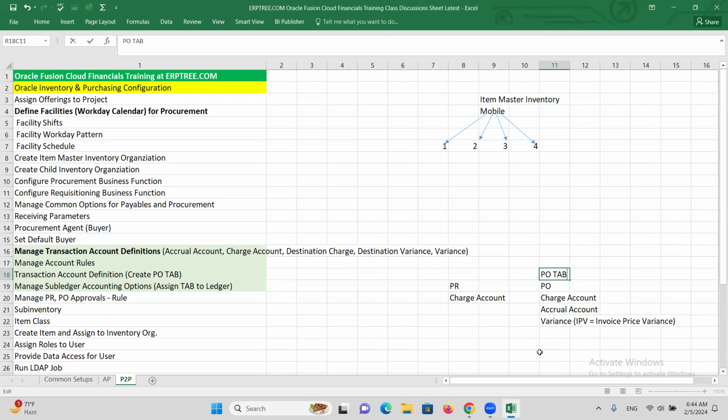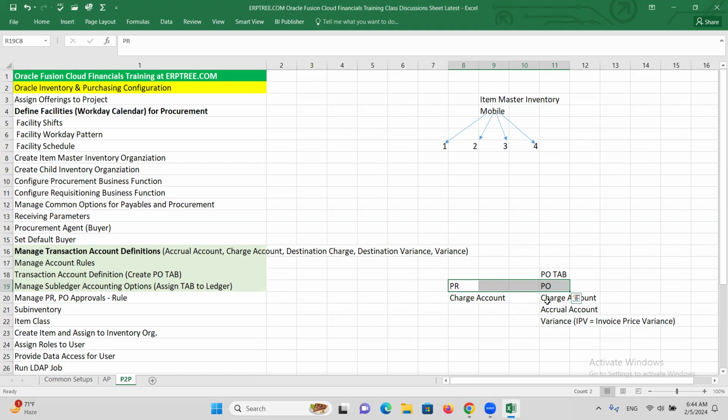By using the setup called PO TAB, transaction accounting builder, we can set up these three accounts. When you set these three accounts, the system will allow us to create these two documents. Without setting these accounts within the PO, we cannot process these documents within the purchasing application.